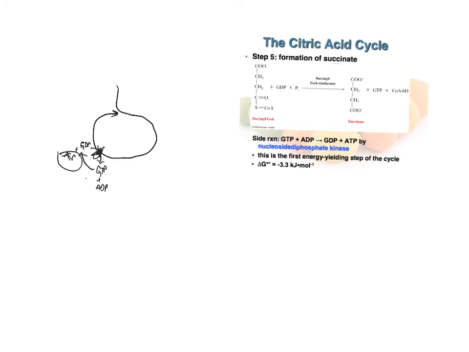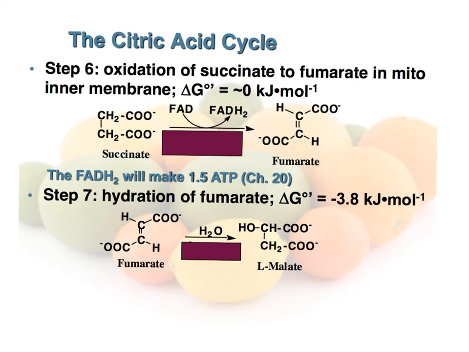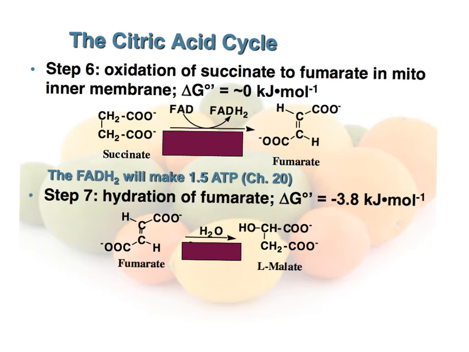Steps 6 and 7. I'm not sure why I put them on the same line. But once again, I want to give you a chance to try to figure out what's going on, naming them based off of what you know and all that kind of stuff. Now, I don't know if I told you or not, they're not including step 0. There are only 8 steps to the citric acid cycle, so we're almost finished.